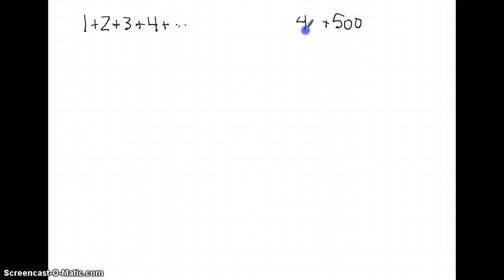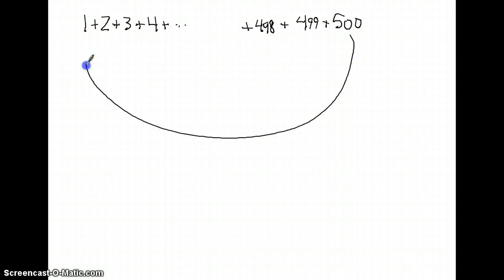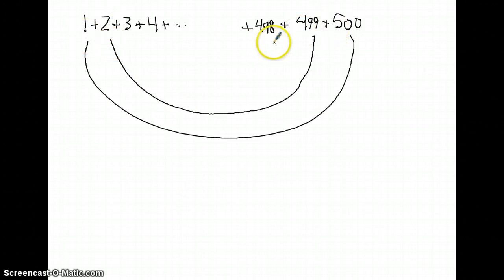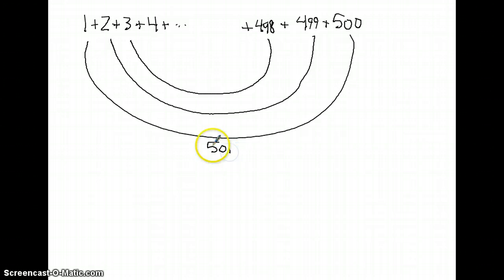Now, this is actually kind of an easier example of what we're going to do in general, but the trick that he got famous for is kind of the same. If you're going to add up all these numbers, one trick is to go, well, you know what? I know what 500 plus 1 is, the first number plus the last number. I know what 499 plus 2 is, because guess what? It's the same as 500 plus 1. 498 plus 3 is also the same. Each time I add up the first number and the last number from the list, I get 501.